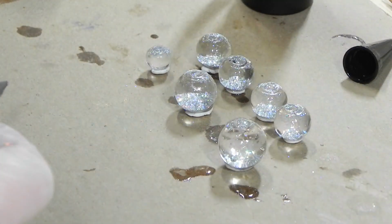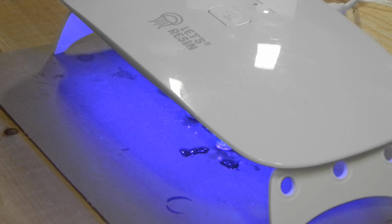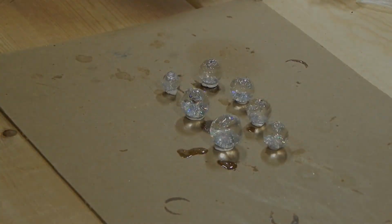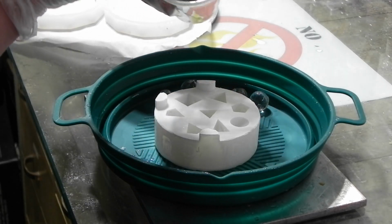So once you've got all of them covered, get it underneath your lamp and give it a good solid run. I actually go twice with the UV resin lamp and just make sure that those are all the way cured. And once it's done, you have your babies. So we'll pull these down.